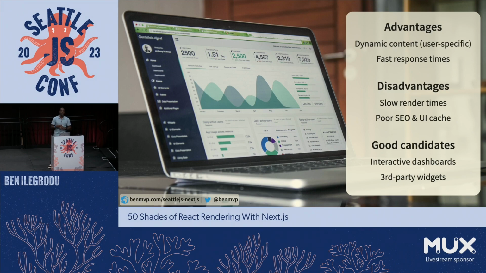So instead, CSR is great for highly interactive UIs, right? Think of something like Figma, or a task editor like Asana, or things like that. Or if your page is mostly third-party widgets, like say a Stripe checkout widget or something like that, then CSR is great for that because it inherently depends on the browser there.